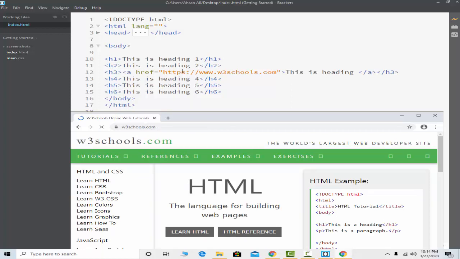So we have used the anchor inside this h3 heading: in the first opening anchor tag we have used this website URL, then the heading description, then we close the anchor tag, and then close the heading tag that was starting here. So this was the video on the anchor tag.